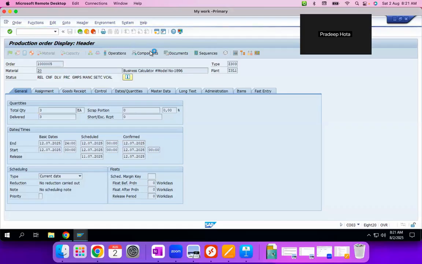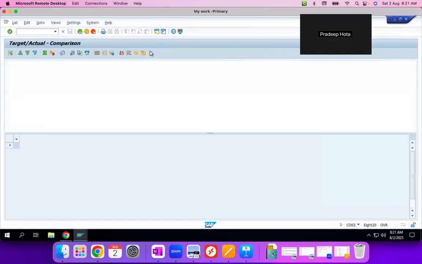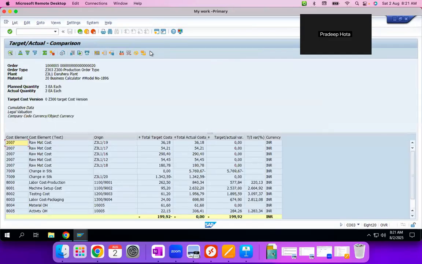Here it's close working between the CO and PP modules, because the production order will be created in PP. The production order will be confirmed, and operations need to be confirmed in PP. Goods movement and activity movement will be there, all in PP. Production receipt will be processed in PP. Then the CO team is going to be involved from the actual cost calculation point of view. Okay, so here I can see some output.